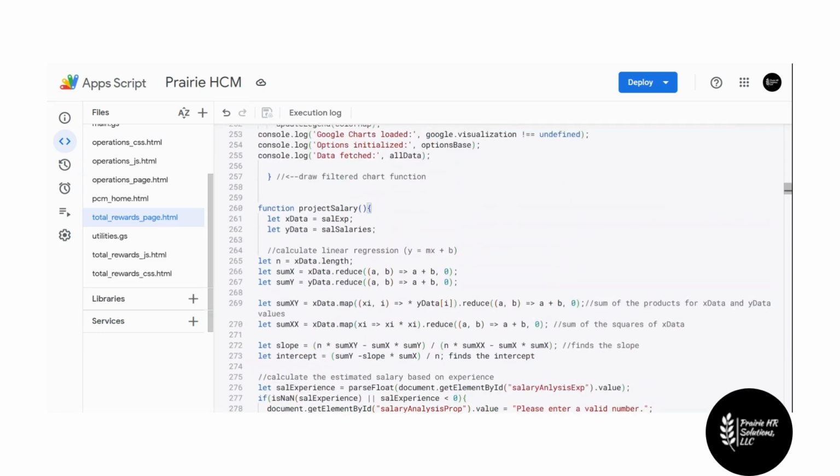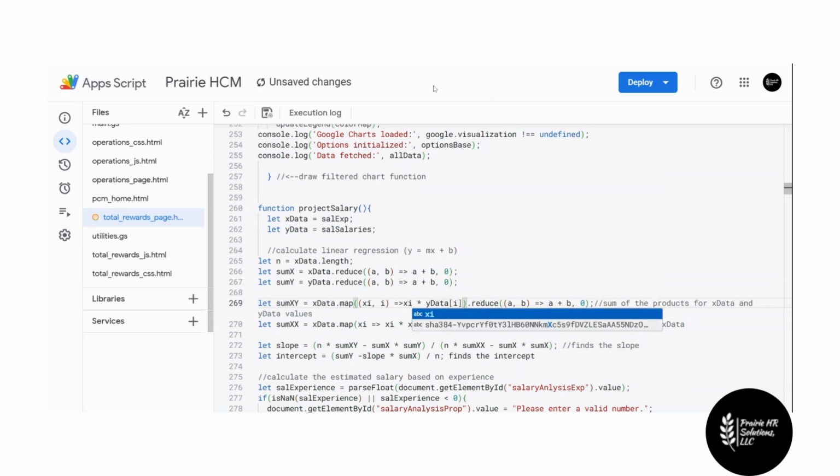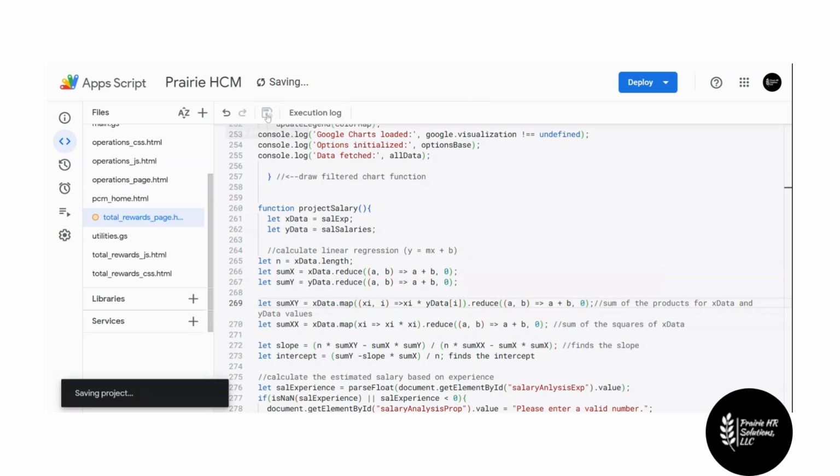Okay, so let's chase this down here. Oh, I bet you it's right here. So let's see what this needs to be. It needs to know what it's multiplying. So XY, we're mapping the experience by XI for every I. So this should be XI. Okay, so now let's try it again.